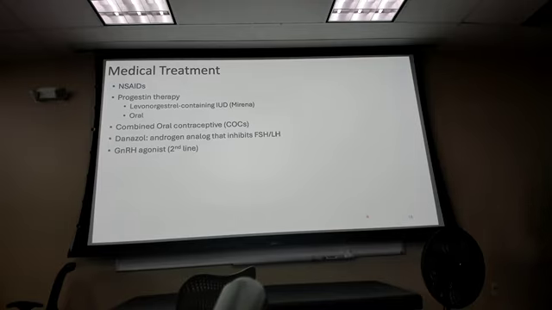Danazol, we talked about Danazol previously, and that's okay for these patients with endometriosis, but there's a tremendous amount of side effects. This is an androgen analog, so now we got acne and we got hair growing everywhere, right? And then the GnRH agonist, we typically would consider that second line. Oftentimes they use GnRH agonists either just before they're planning on doing the laparoscopy to see if they have improvement, or after they do the laparoscopy to help keep the endometrial cells and endometriosis at a minimum if possible.